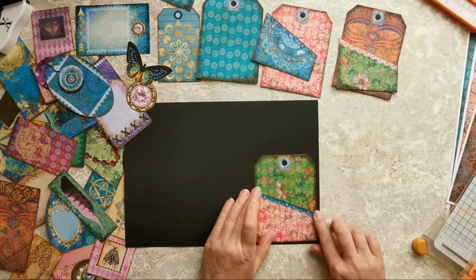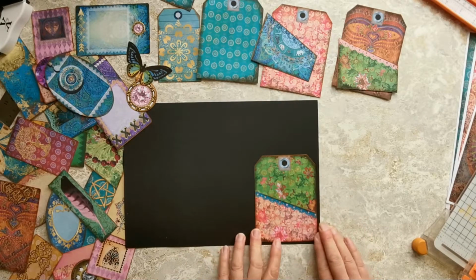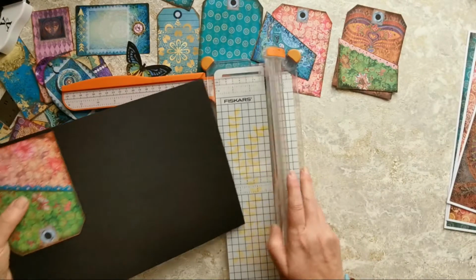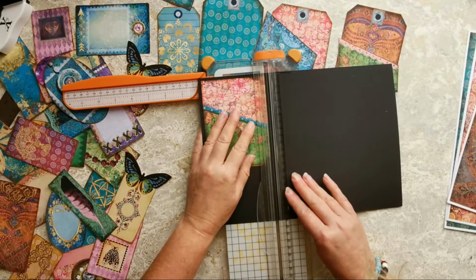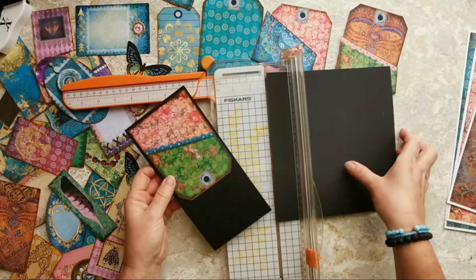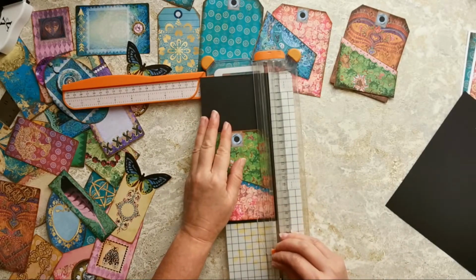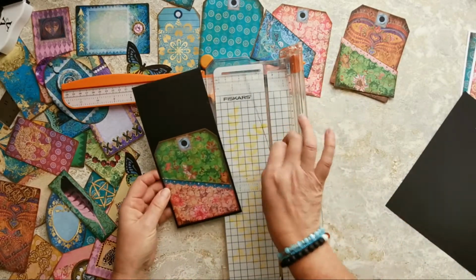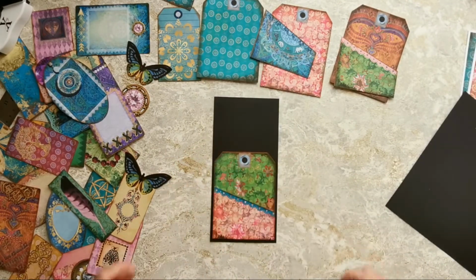Like I say, I've already cut out and inked up all of these pieces, so you didn't have to sit and watch me doing that. Oh, get you straight on there like that. Nice. Now I'll trim that down. Give it myself the same sort of border. There you go, that's fine. It's a little thinner on one edge than the other, but hey ho. That's life. I'll trim this one down. I don't know if I can get this straight now. Trim that one down just a little bit, so we're looking a bit more even. Okay, that's a good start, isn't it? Look at that.